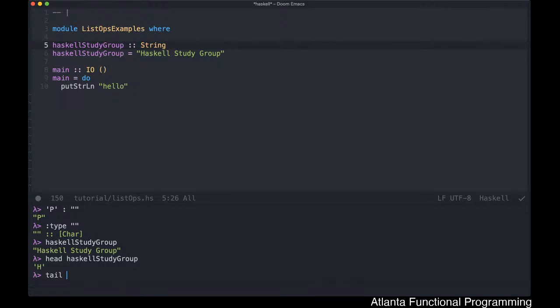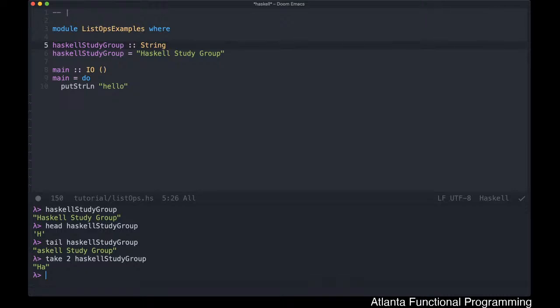I don't believe there's something equivalent in some of the newer functional features in other FP languages. Folks who are aware of those, let me know, I'll post and list them out. So tail gives you the rest of the string. You can also treat this, even though this is a finite string, as something you can grab substrings of, starting from the beginning using the take operator. So let's say that we want to take the first two characters of what this represents.